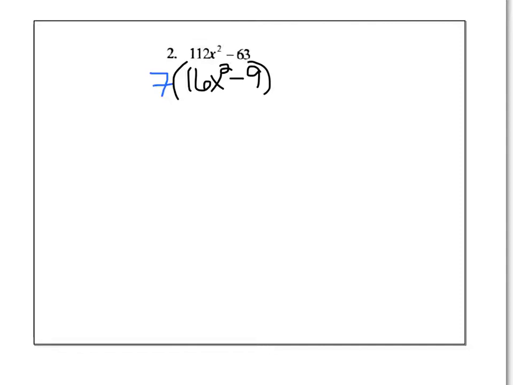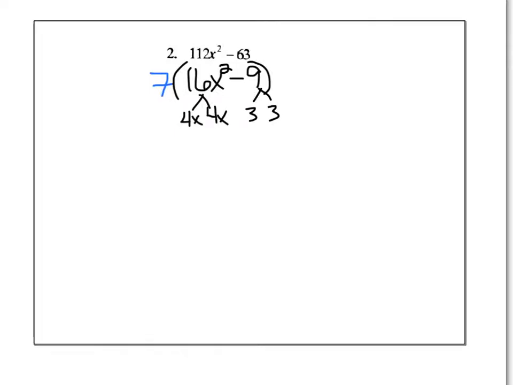Now, I've done my GCF, but now I need to see if it can be broken down even further. So now I look at the number of terms, with just 2. After the GCF, the only other way to factor 2 terms is if it's a difference of squares. So we first look for it to be a difference, meaning subtraction, and then I look to see if I can break my numbers equally apart. Well, 16x squared, 16 is perfect. 4 times 4, x squared becomes x and x. 9 is perfect, it switches to 3 and 3.